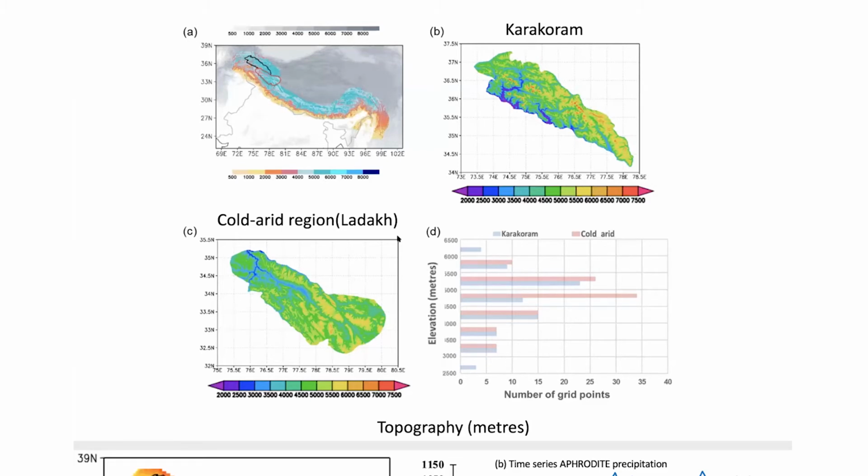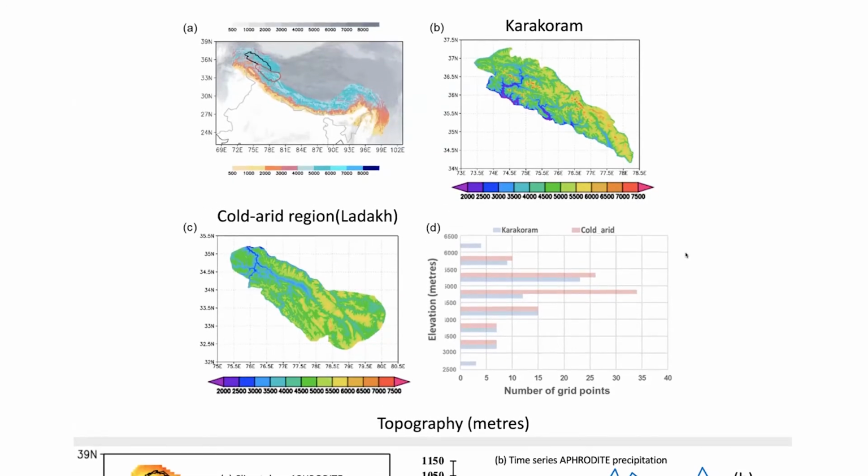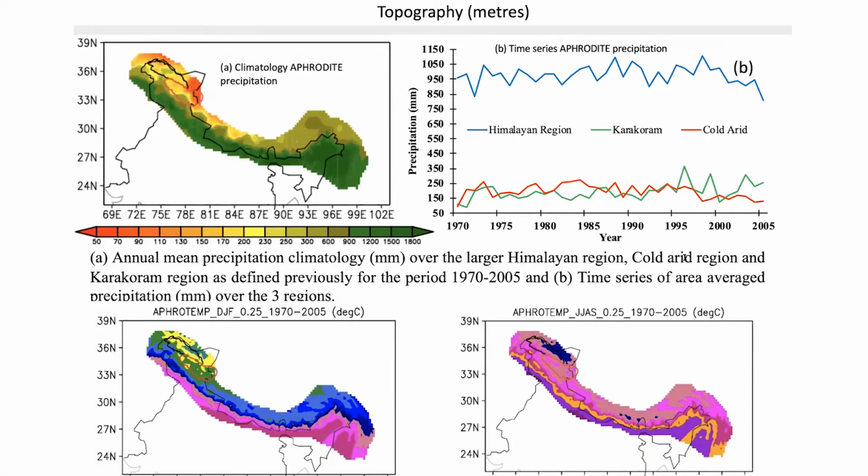So you have a cold desert in Ladakh. Simultaneously, you have a lesser amount of precipitation over Karakoram, except the western higher side, which interacts with the incoming western disturbance. And what we found over this region is that the annual mean precipitation climatology over the larger Himalayan region shows that Ladakh and Karakoram have a very distinctly different regional climate. If you are trying to talk of the precipitation, that's very peculiar for me to understand, because both of these regions are primarily fed by the winter weather, and summer monsoon precipitation does reach there, but not at that level, because it is very far, and you have to cross various Himalayas.